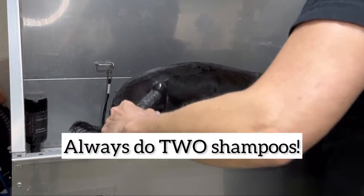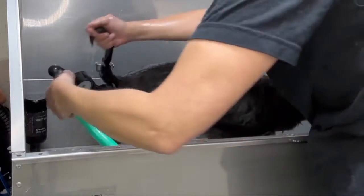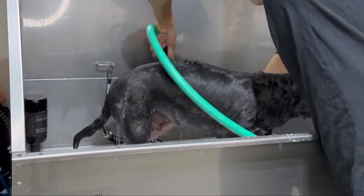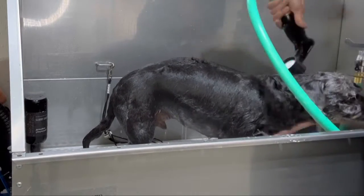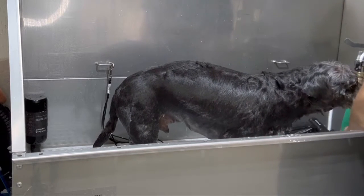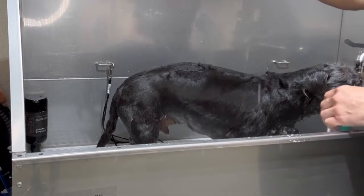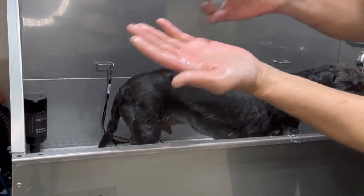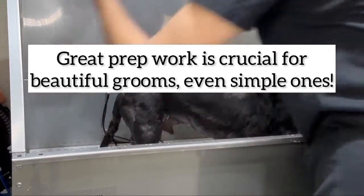I'm going to give him a second shampoo because he only comes every six weeks. There's a lot of dirt in my drain. And look what just comes off him. Just him alone. All right, one more quick.